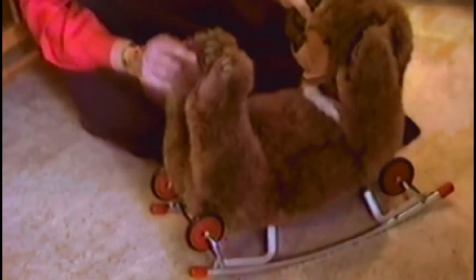Also yesterday arrived this wonderful little teddy bear that can either go on wheels or can rock for when the kid gets older. It's a collectible toy signed by the toy maker, the West German toy maker, and we got it from a very good friend of ours who's been in the toy business for a long time, Marcy Kaufman. It's really a special, sturdy little gift. It's real unusual. We really like it.